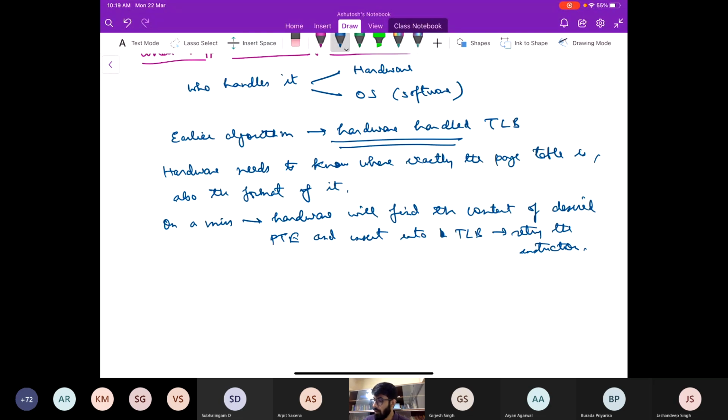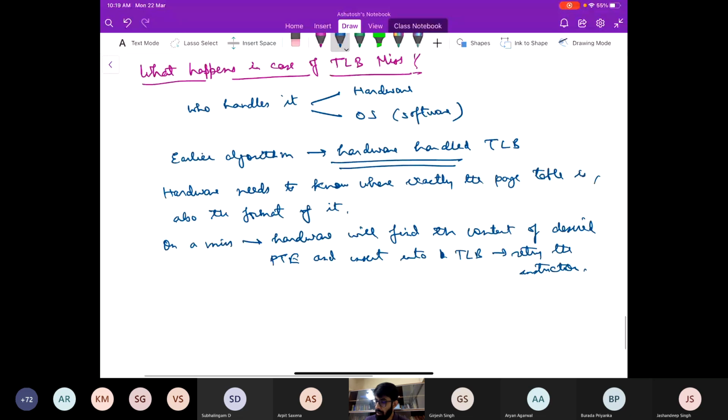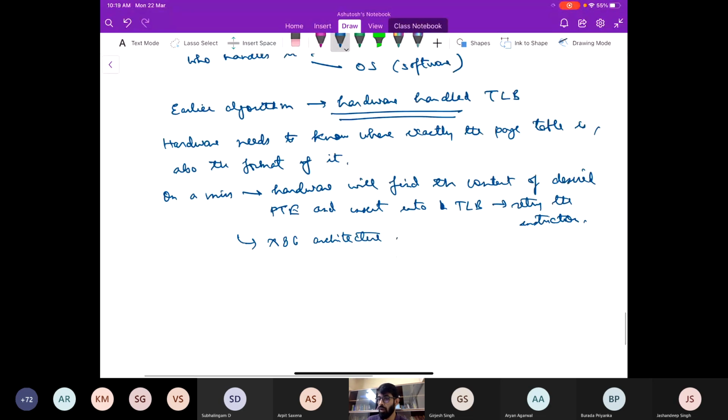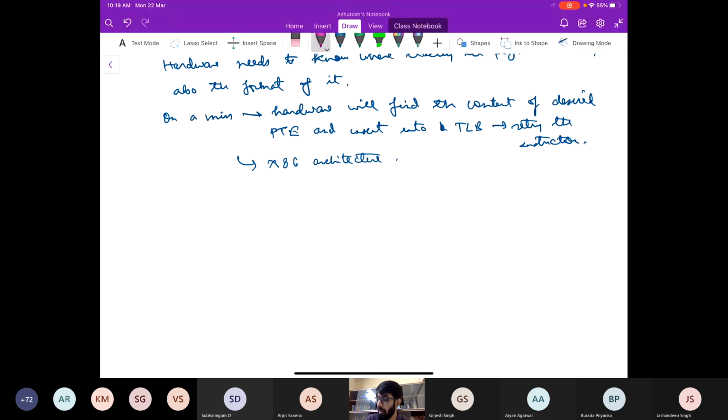Okay, so this hardware approach was quite common because, as the book says, the hardware people did not trust the software people too much, so they wanted to perform these things by themselves, and this was there in the architecture. Okay, but now more common is the software managed TLB.